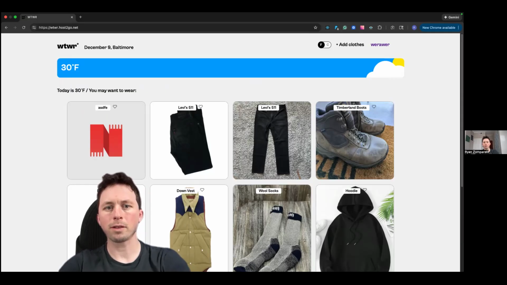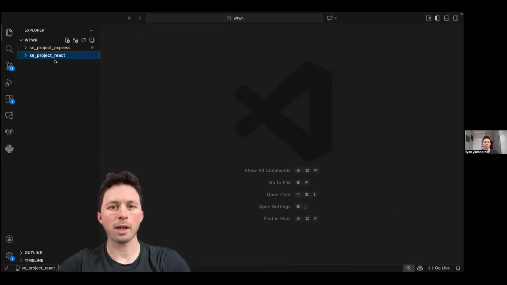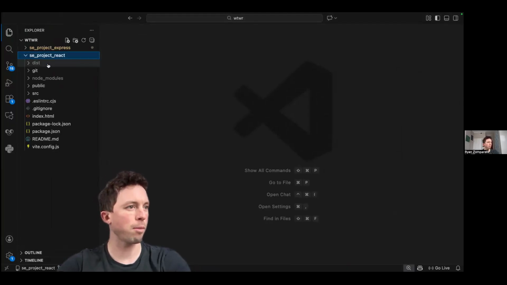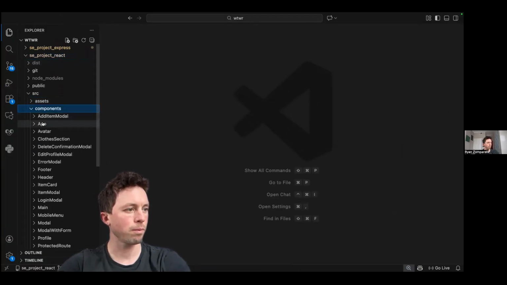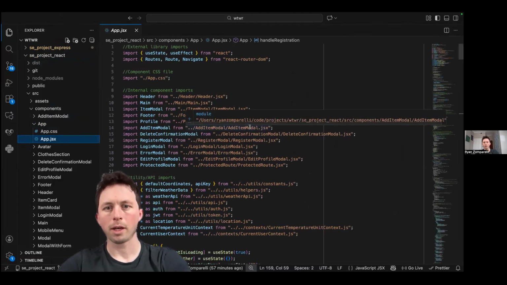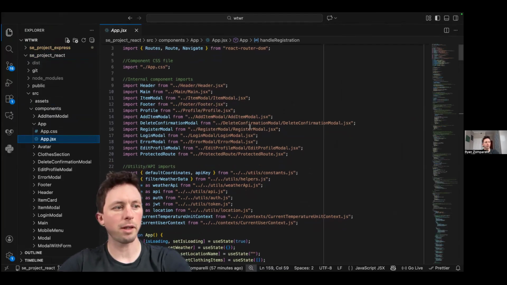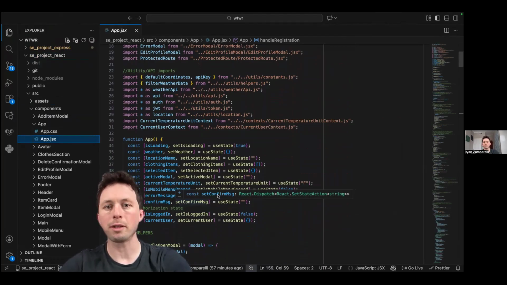Let's take a look at some of the code. So we could take a high level overview look at my app component. Here I keep the global state like current user and authentication state, all the modals, temperature unit, and loading modals.